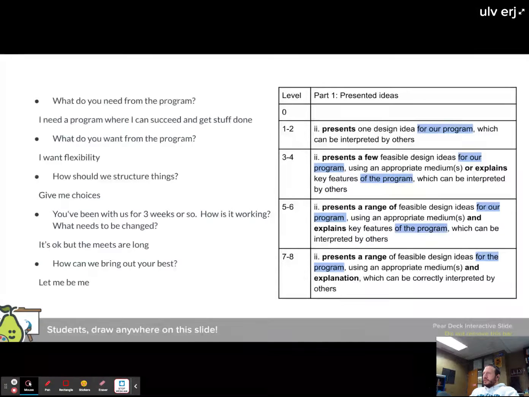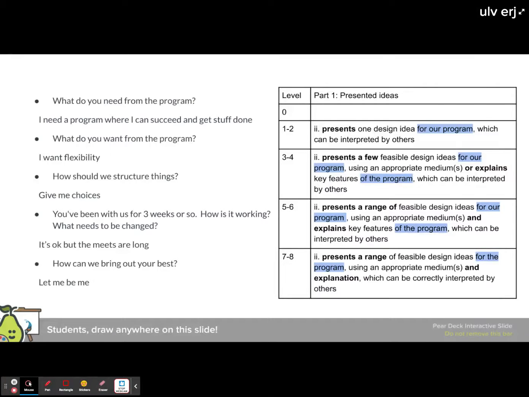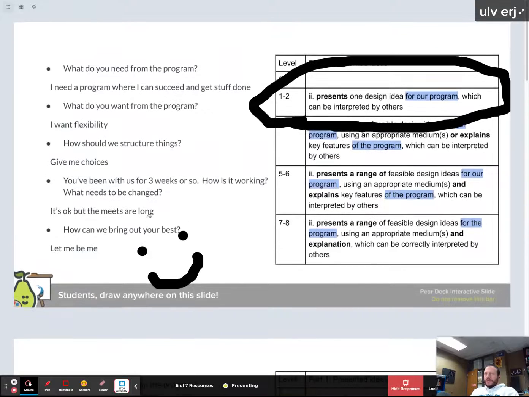All right. This is what you think this person got. Yes. Yep. All right. I've got 2 responses so far, so make sure you're drawing in the app, circling what you think this person got. All right. So I've never used this function before, so we're going to see how it goes. But yeah, it hides your name. So you've got anonymity. It's a fun word.